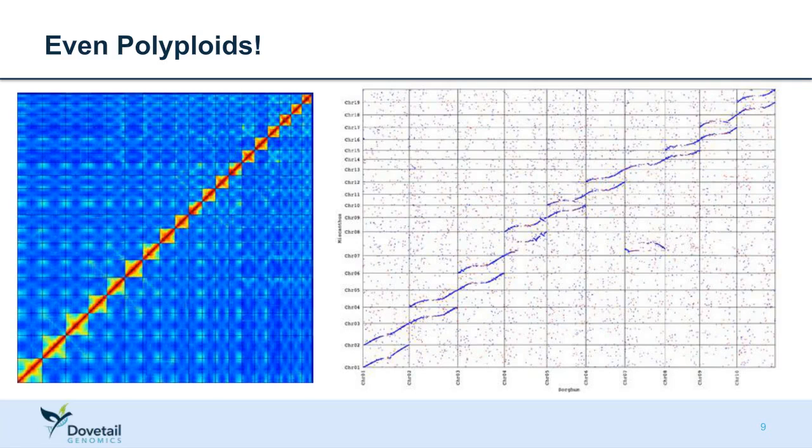As far as polyploids, we were able to work on this project where we did a de novo sequencing assembly. We did Chicago and Hi-C for this tetraploid plant, Miscanthus. As you can see on the left-hand plot, it's beautiful. We could achieve a chromosomal level assembly. But more importantly, for the science part of it, from what we learned from the PI, Miscanthus separated from sorghum about 6 million years ago, and we believe there was a duplication event about 4.5 million years ago.